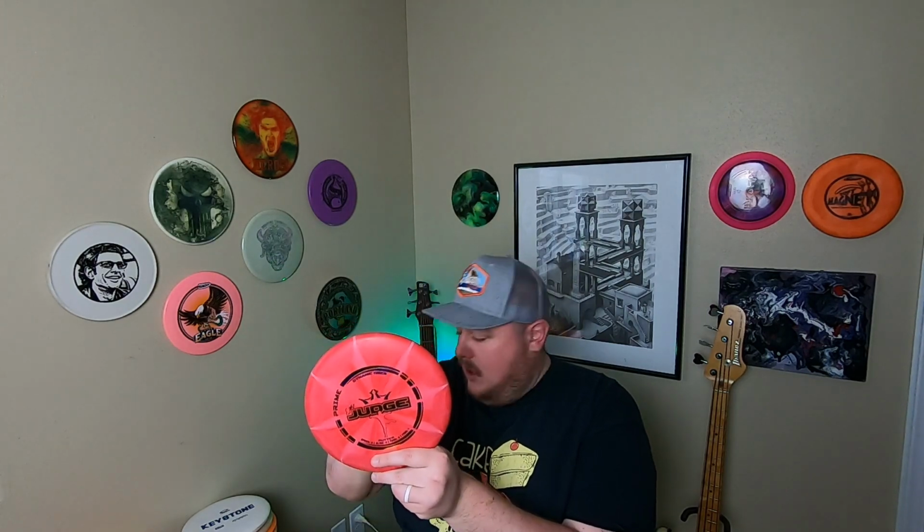And if that's what you're wondering about, the differences between an Opto plastic like this or a Prime plastic, which is the same as Retro, like that Retro Fuse, or any other baseline plastic, DX or Pro D plastic from Discraft, it's just these baseline plastics usually have more grip, but they're less durable, so they won't hold up to as much abuse as other plastic types like an Opto would, which is also known as Lucid plastic for Dynamic Discs, but it's still the same plastic made by Latitude 64. I know that's confusing.